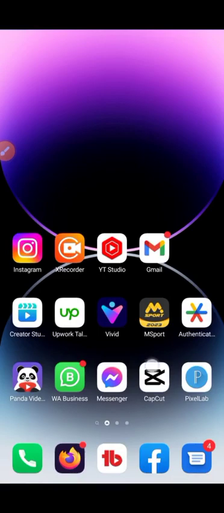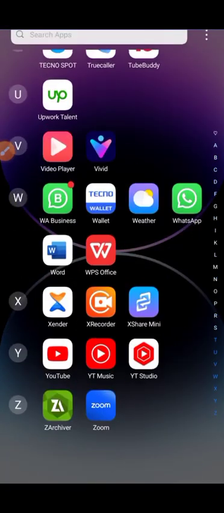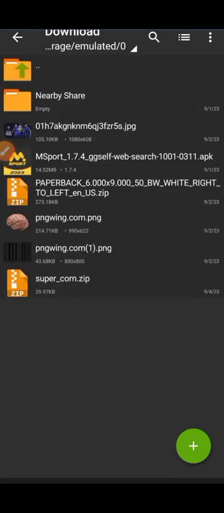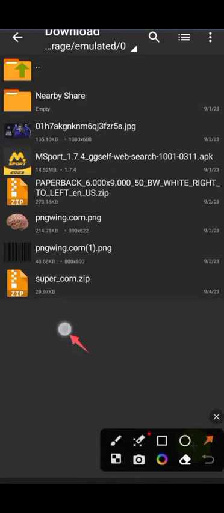The next thing is to locate your ZArchiver, because we have downloaded the font. We open our ZArchiver. Now we'll go to download, because whatever you download, when you go to your ZArchiver, you find it in your download. Now this is the file we downloaded, Supercorn, sorry.